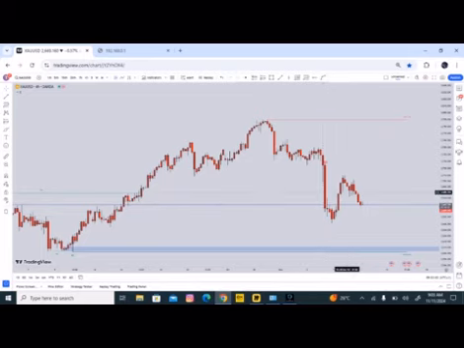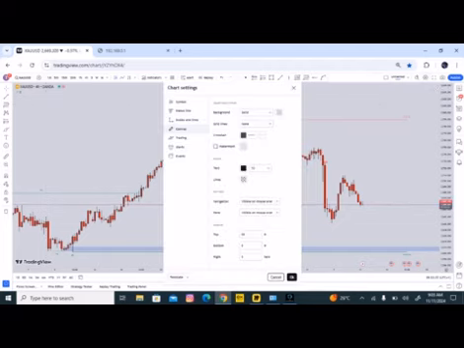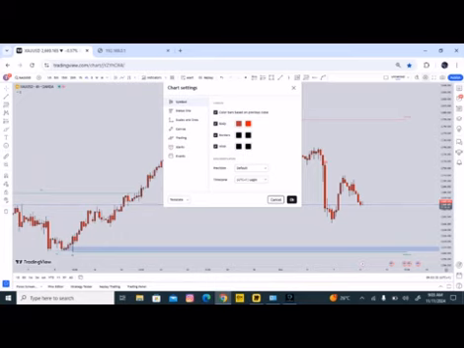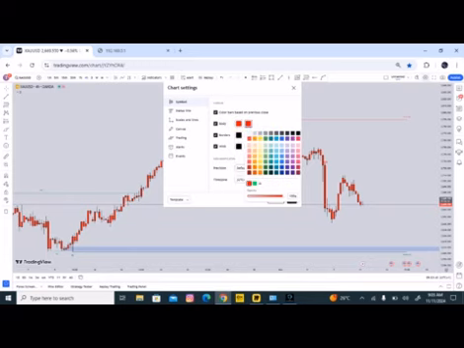The candlestick, as you can see, has a bullish candle and a bearish candle. A green candle indicates a price increase, while the red candle indicates the price decrease. The color of my candle is different, so let me quickly change that so you understand it much better. This is how it's supposed to look like.